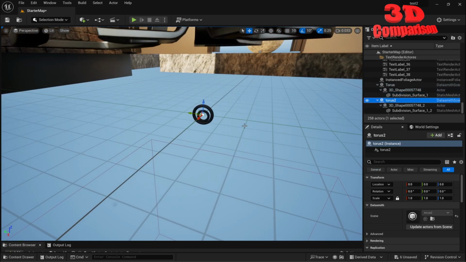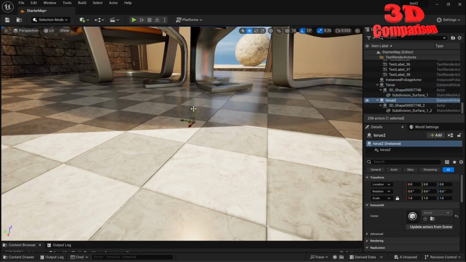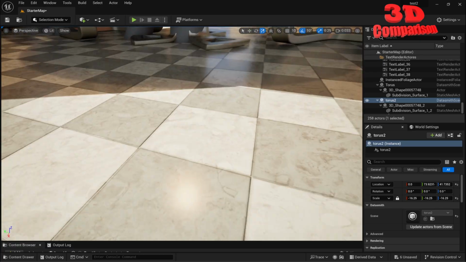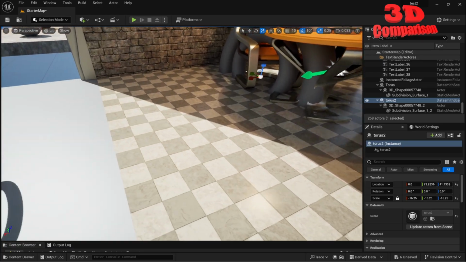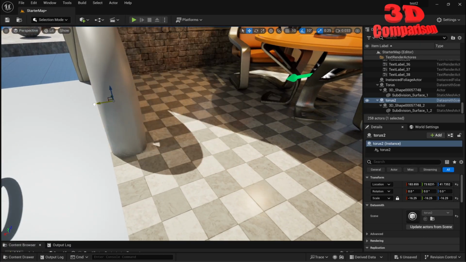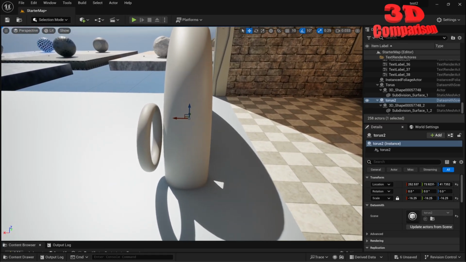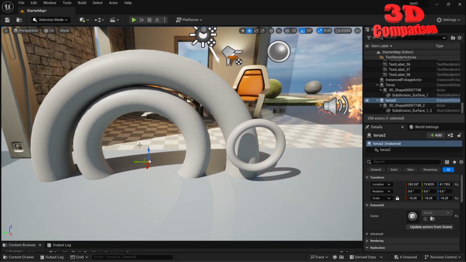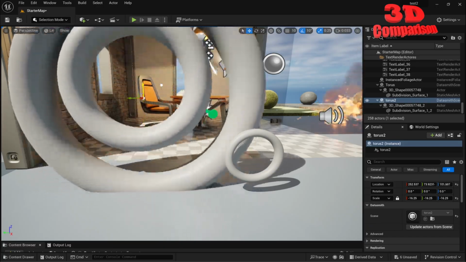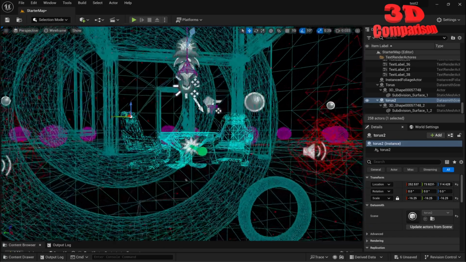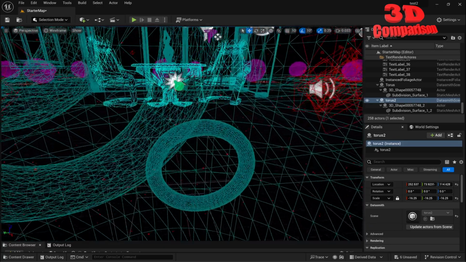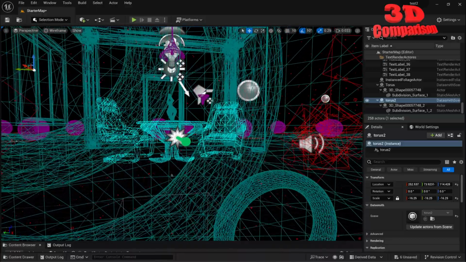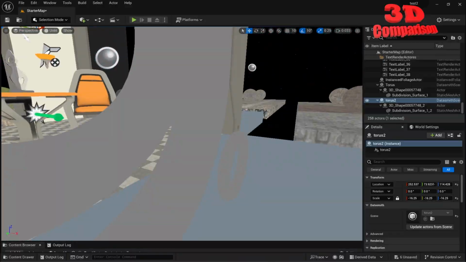So this will be the torus. I will also drag it over here, and I also need to scale it. Let's slightly scale that up. I will also drag this over here so we can better analyze that. Now, if I swap in this case to wireframe by pressing Alt and 2, you're going to see that the mesh will look like this. So this was for the original one, and these are the two that I brought in now.